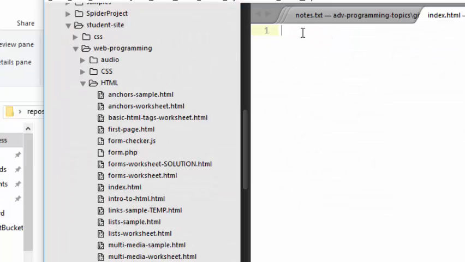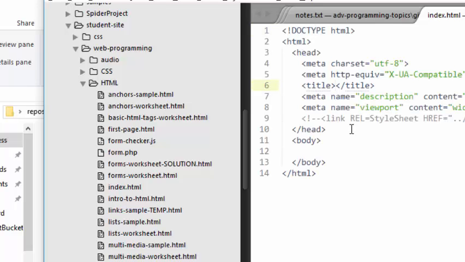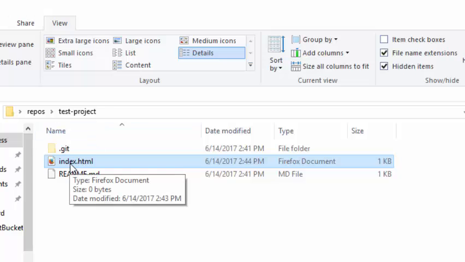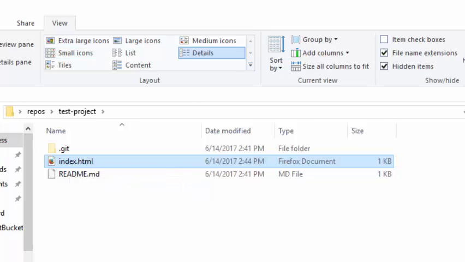I'm going to use the snippets in Sublime Text. Remember those from web programming? So I'll type in new HTML, and that will start an HTML file for me, and that's good enough for now. It doesn't really matter what's in this file. It doesn't even have to be an HTML file, to tell you the truth. I'm just using that for an example. Okay, so I'll go ahead and save that. So for my project, I've created an index.html file. I've added this to my project, and I'm ready to start tracking it in Git.